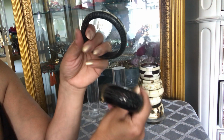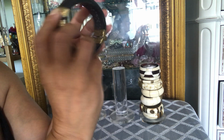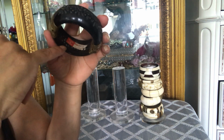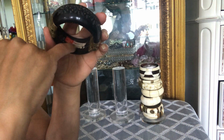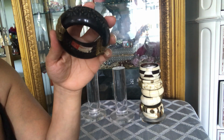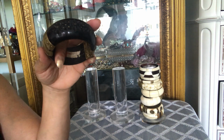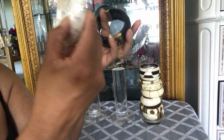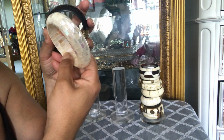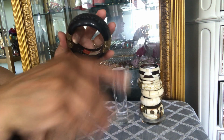These two are gorgeous because they're made of wood. Let's take this one first. It says inside, made in India. And when I find bracelets with this tag on it, I leave the tag because it's nice to know the origins of some of these bracelets. For example, this one here says, made in Philippines. So this is made in the Philippines, this is made in India.